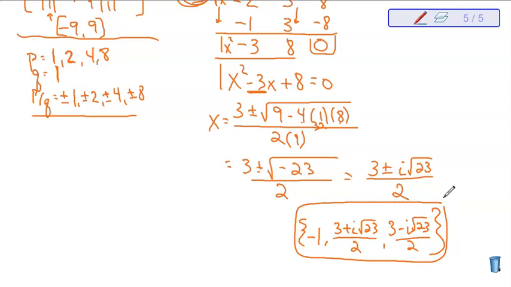Okay? So, make sure that you are able to build upon this. So the Cauchy's bound and the p's over q's was from the previous section. Being able to find the 0, that was from section 3.4. So everything builds, and we're just going to kind of keep building a little bit here through chapter 3 until we get to chapter 4 where it'll be a little bit of a different concept. So until next time.